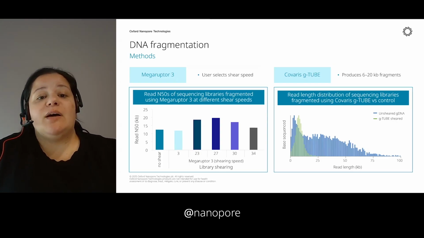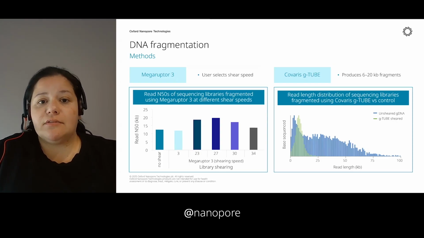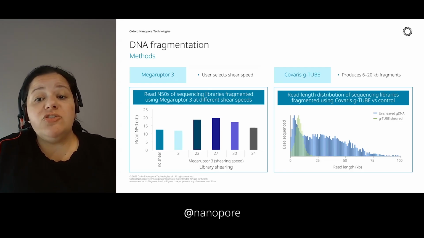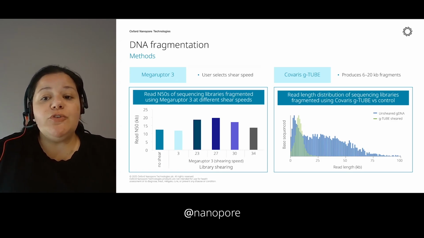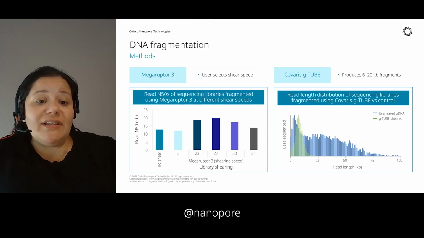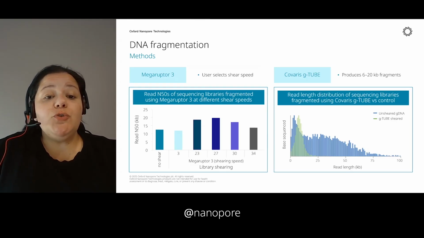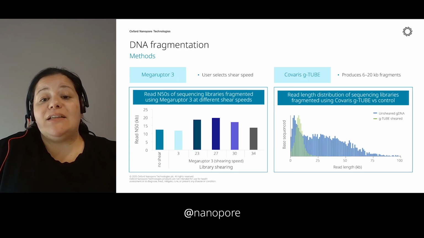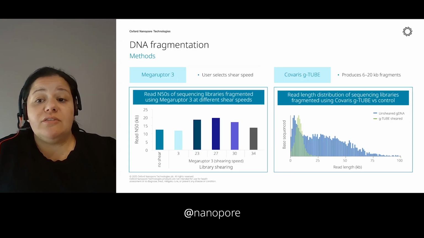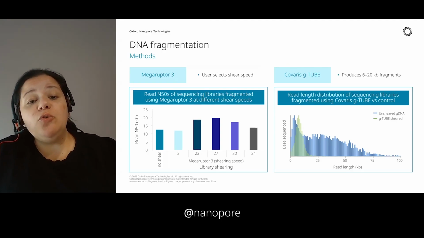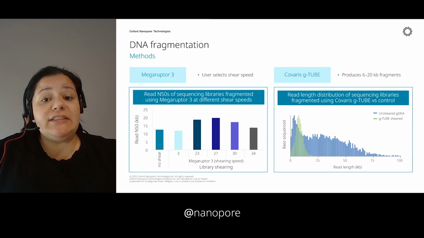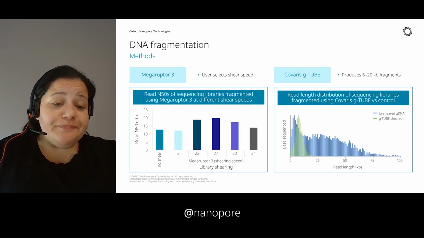So while the unsheared sample and the sample sheared at speed 3, so really slow, produce really long fragments, you can see here that the read length N50 is about 10 kb, while the samples sheared at the highest speeds to produce shorter fragments produce read length N50s up to 20 kb. And this is because the first two samples contain fragment lengths that were too long to go through this particular library prep method, which uses the ligation sequencing kit. And they will be too long to go through it in an efficient way. And this is why if your DNA is too long, you should shear it a little bit to make sure you get the most out of it.